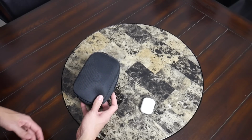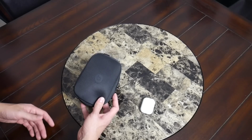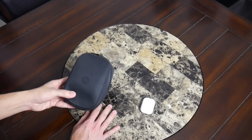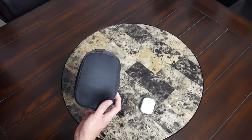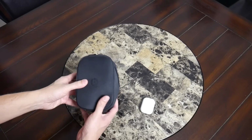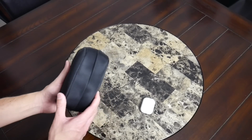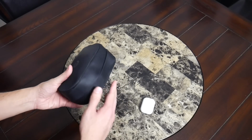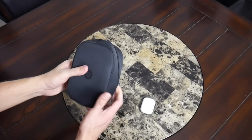And then for the trips where I need something that's going to provide some extra noise cancellation, or if I'm going to be working a lot and I want something comfortable that's just going to give me some better sound, I like the Beats Studio wireless headphones. Now I know audiophiles may not be crazy about Beats headphones, but I've used these for a number of years now, and I always come back to them because they're the ones that work best for me as far as noise cancellation. I can actually tend to get a little bit dizzy from some of the noise cancellation on Bose and Sony headphones. I don't know why that is, but I don't have that with the Beats headphones. And I just think that they look very cool, and I like the bass heavy sound that they offer. So this is one of the newer additions. They include a carrying case, which is great.